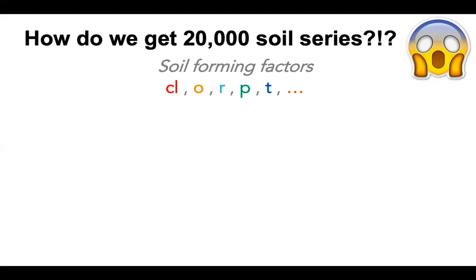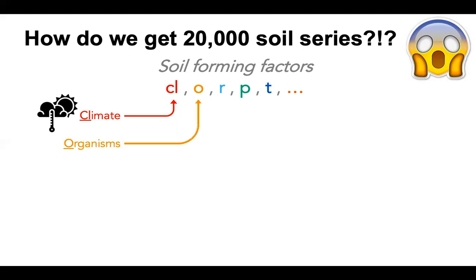Now, what do each of these stand for? Well, the CL stands for climate. So climate would be things like rain, temperature, evaporation, things like that are what we think of with climate. Up next is O, so that's organisms. And organisms stands for everything from tiny little soil microbes to all the plants and trees and all that kind of stuff, all the way to badgers, rabbits, deer, all that kind of stuff. All of those organisms, that unique mixture has an effect on soils.